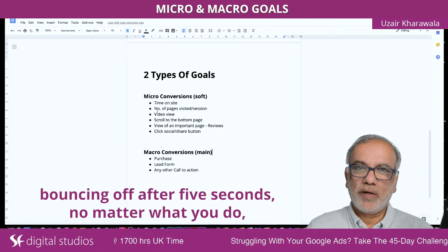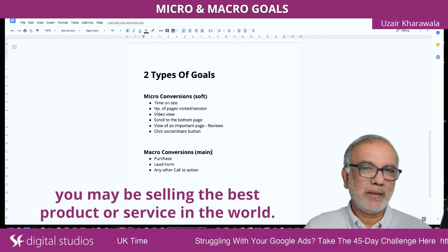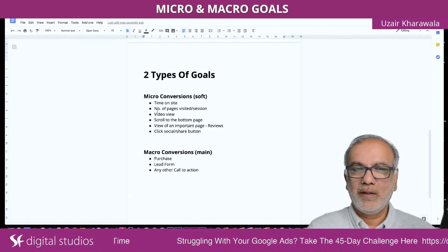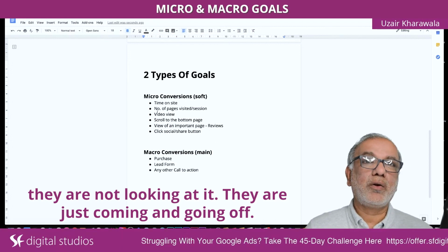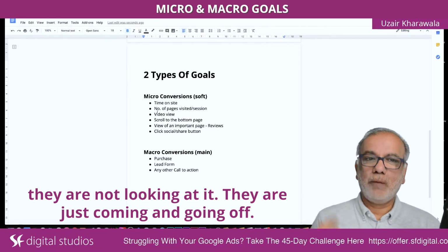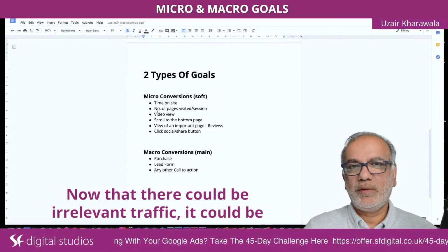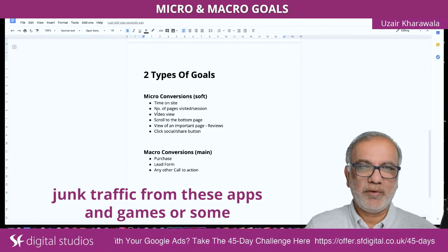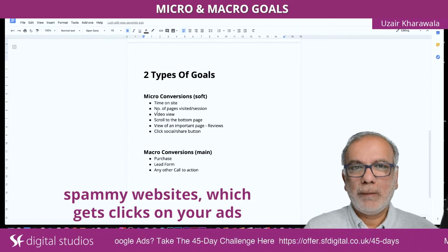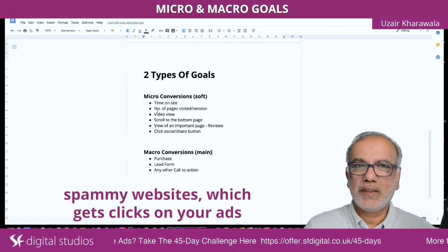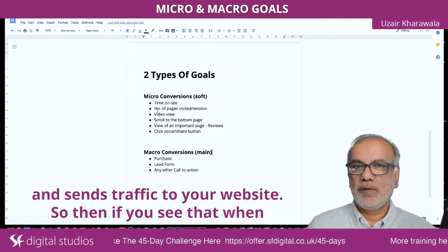If they are bouncing off after 5 seconds, no matter what you do, you may be selling the best product or service in the world, you may be giving it away for free, it doesn't matter because they are not looking at it. They're just coming and going off. Now, there could be irrelevant traffic, it could be junk traffic from these apps and games, or some spammy websites which gets clicks on your ads and sends traffic to your website.